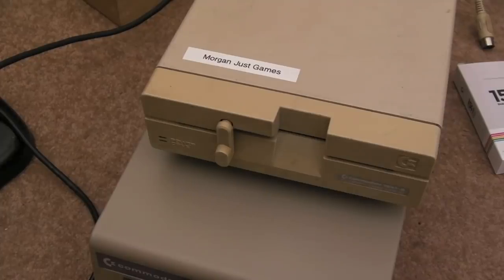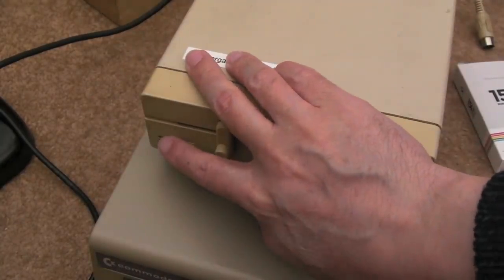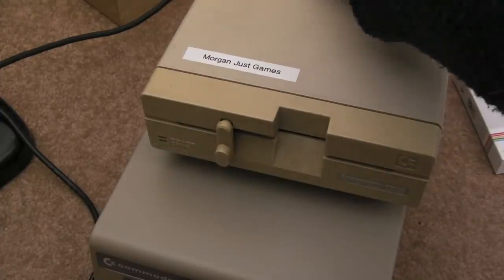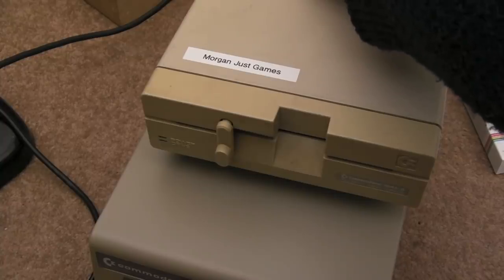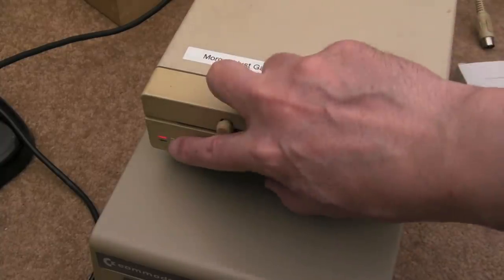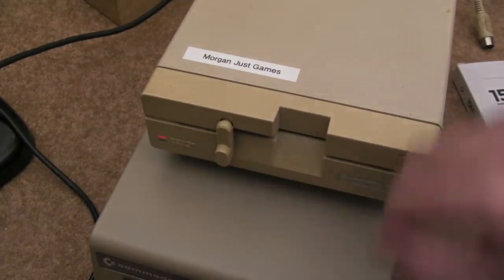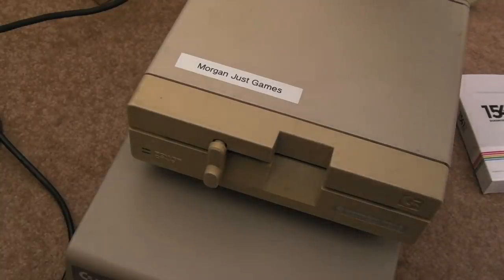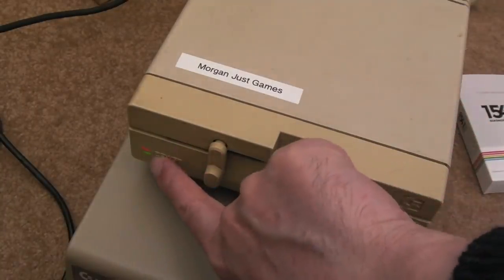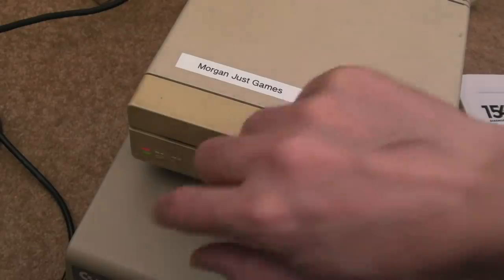Testing the two power supplies - if I plug this one in. One of these is making both LEDs stay on, which is not what you want. You should measure the voltages first, but this has happened on a number of occasions while they've been trying to work out what's wrong. So that's the normal procedure: when you power one of these up, both LEDs light and then the green LED goes off. With the other power supply, you'll see they both stay on, which makes me think there's something wrong with the 5 volts - the 5 volt level is perhaps low.